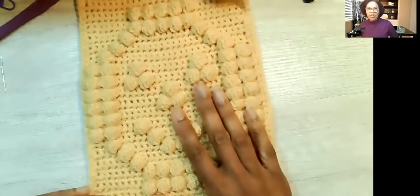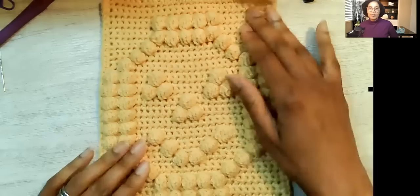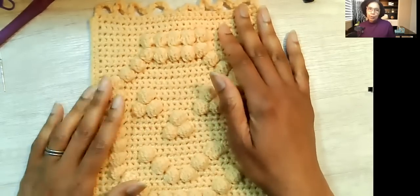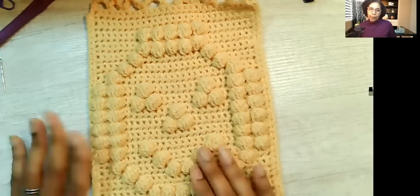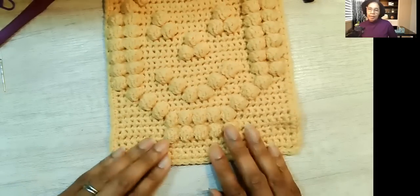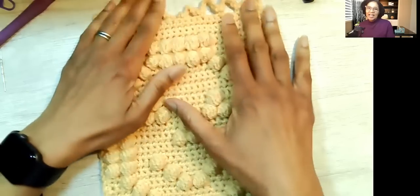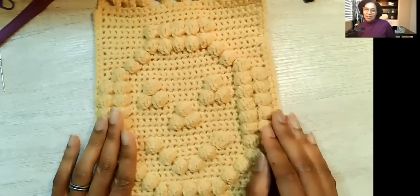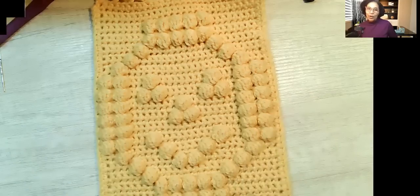All right, so we have now completed happiness, guys. I think it looks great. If you wanted to embellish this, you absolutely could. I just did a plain single crochet border here, but of course you could do a scalloped border, or you could do a picot border. You could choose to put fringe on the bottom if you like. And I think it would be just a wonderful addition to show someone that you either want them to be happy or just a reminder to be happy and just to reflect on really, really good things or happy times. I hope this tutorial was helpful for you guys.